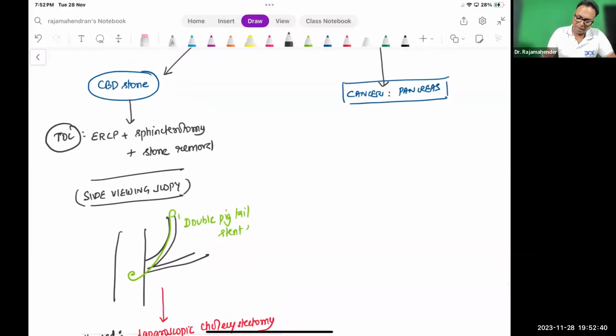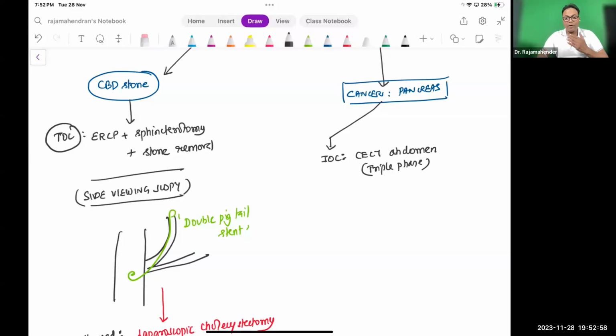If it is a cancer in the pancreas, I have to next send the patient for the investigation of choice for cancer pancreas, CECT abdomen. A triple phase CT scan is advised for those patients. I need to know whether the cancer is operable or inoperable. Everything can be detected by CT abdomen, so operability of the cancer is assessed. I want to know whether it is operable cancer, borderline resectable cancer, or unresectable cancer. I will discuss those later, but please remember borderline resectable or unresectable.